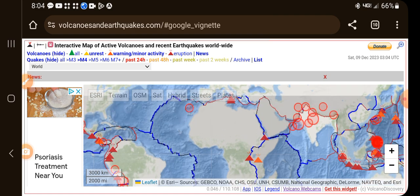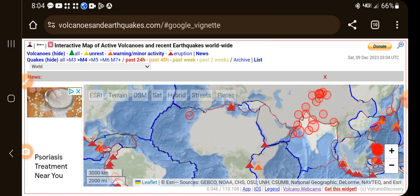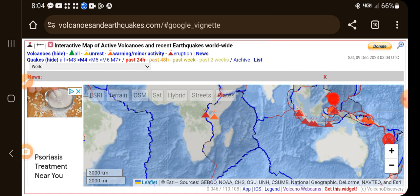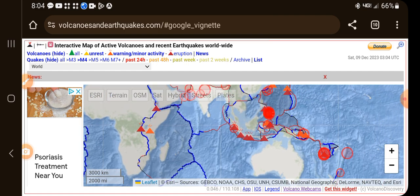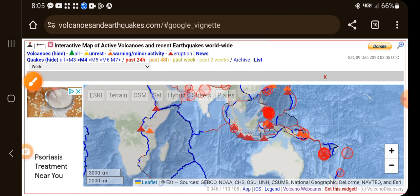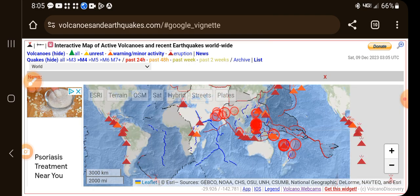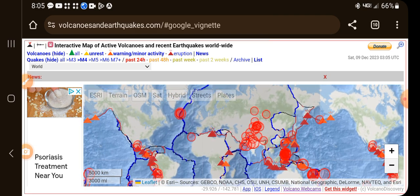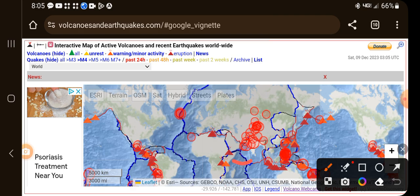And what you'll notice, and I'm sure most of you already know this, is that these volcanoes are right on these tectonic plates. Take a look at the plate lines going right here. See? And look at all of the earthquake activity here, and you will start to see a pattern develop. Let me keep going, and I'm going to bring you to this. All of these earthquakes right there.